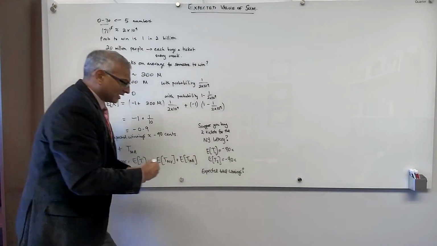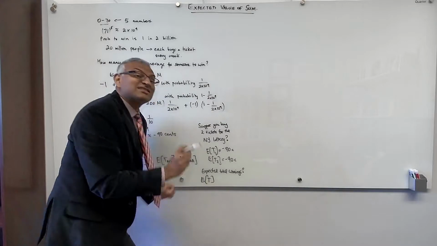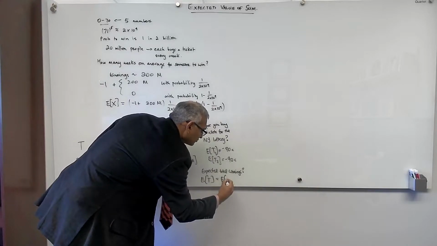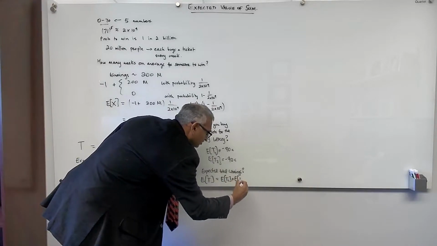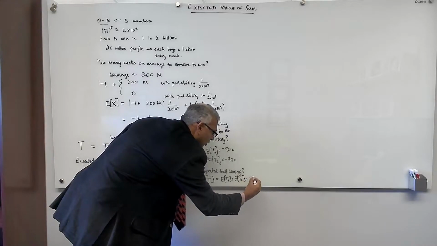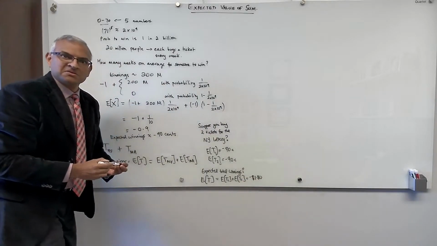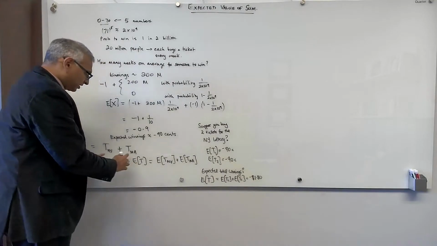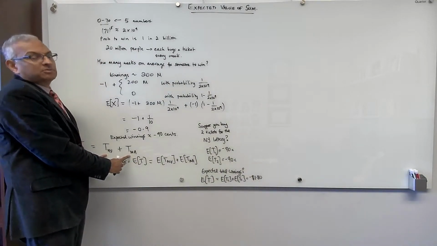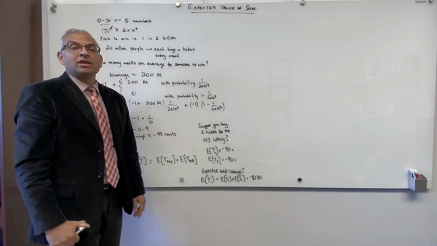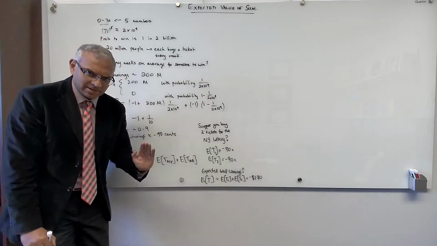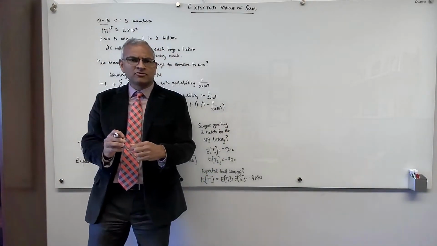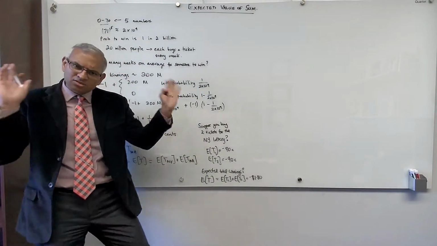Your expected total winnings is still the sum of the expected winnings: expected value of T1 plus the expected value of T2, which is equal to minus $1.80. So if you buy 2 tickets in the same lottery, you're expecting to lose $1.80. If you buy 2 tickets in 2 different lotteries, for example from different states, you're expecting to lose $1.80 in both cases. Okay, and so let me summarize that, and we're going to prove it. So theorem, and we'll prove it for the case of 2 random variables, but the argument holds in general.